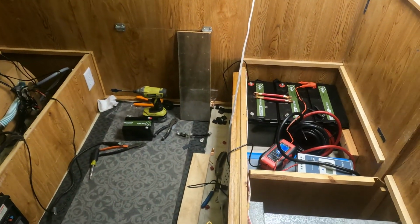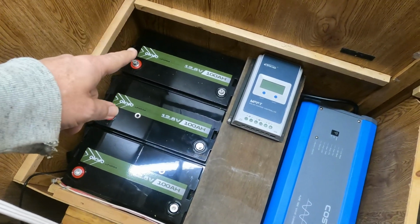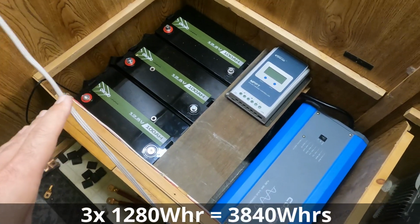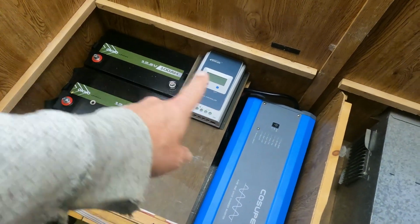But let me show you what I have going on. So I have 3 of the OKMO 12 volt 100 amp hour batteries here. So that's going to give me 3,500 watt hours of power. I have a solar charge converter that's going to connect to these.